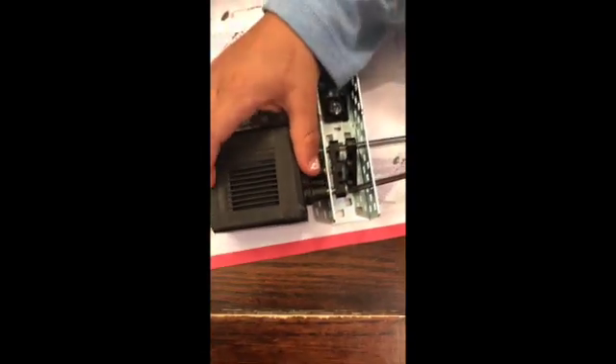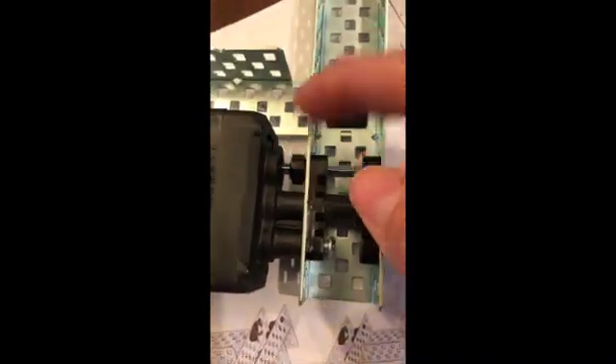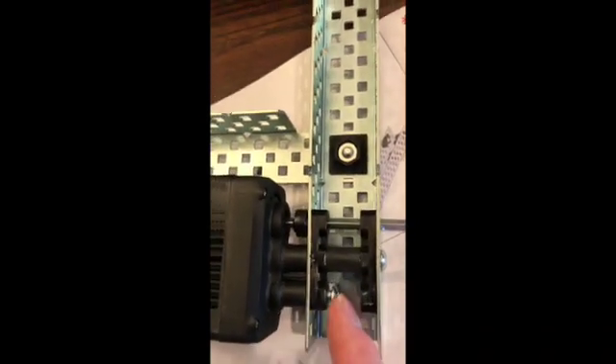For step eight, make sure you have the correct spacer by putting it on the picture to check the size. It goes in between two pieces of metal — if you have the wrong size spacer it'll squish the metal and won't line up properly. Make sure the shaft is all the way in the motor, then tighten the rubber shaft collar to the end so it won't come out. If you're having trouble getting the screw all the way in, you can back it out and re-insert, but don't force it. If it doesn't go all the way in, that's okay — just do the best you can.